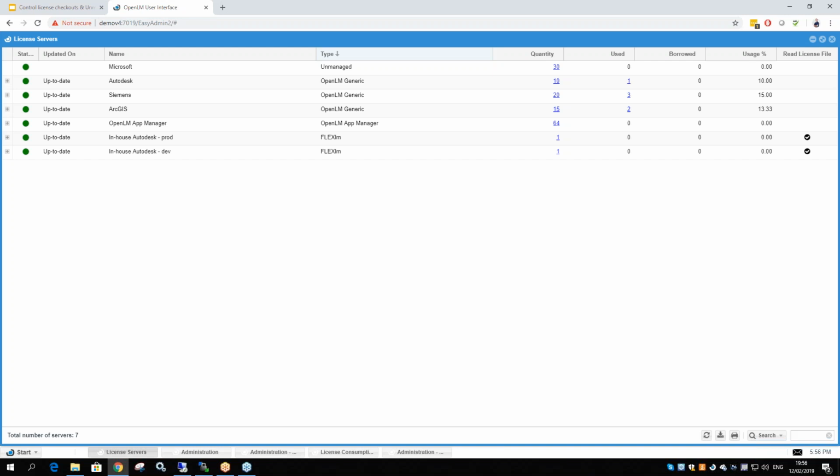The installation is very simple. For testing purposes, you don't have to roll out all the agents. Of course, you can roll out one or two and just test it on that. This takes about 10 minutes. You install the App Manager, next, that's it. It's installed. You configure a few things, just the connection string to the Openlm server, and you're done. You can start monitoring. So I suggest to evaluate it, to get it on your system, and see if it works for you.